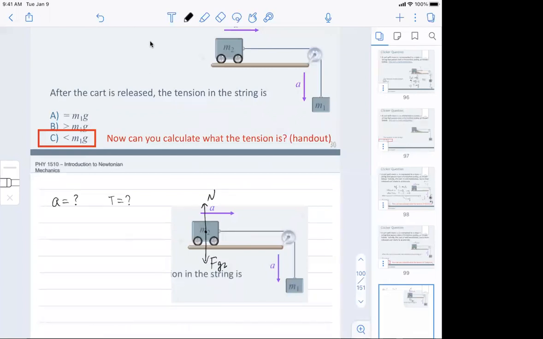The tension. Okay, so we need acceleration, we need tension, but we don't know what tension is. We're hoping to get acceleration first and then tension. I don't know what tension is, so I couldn't really solve for the acceleration starting with mass 2. What do we do? It's just gravity. Just the gravity. And gravity of M1 or M2?